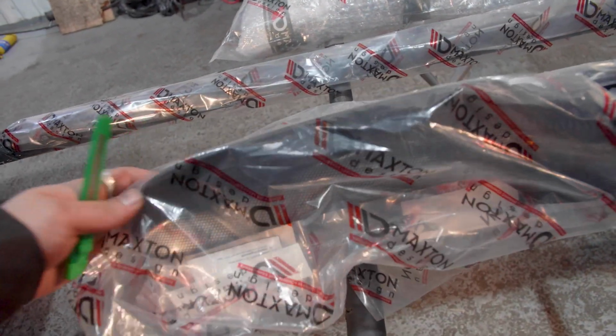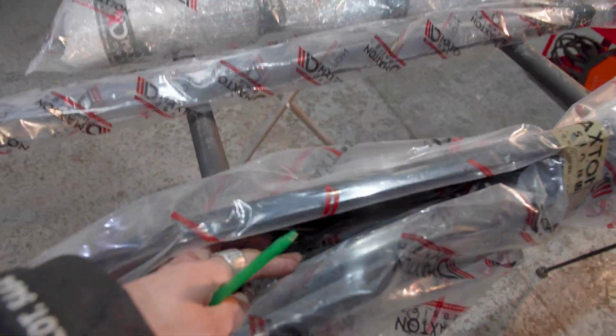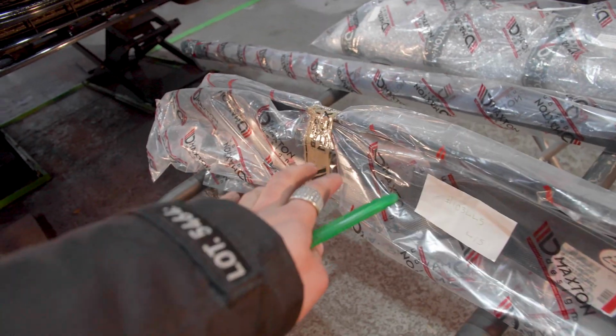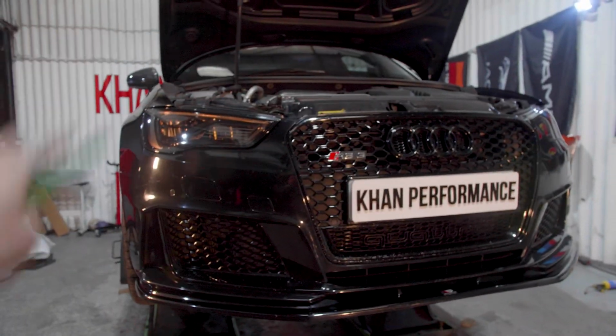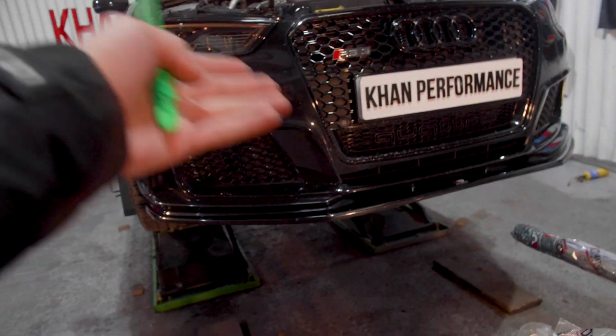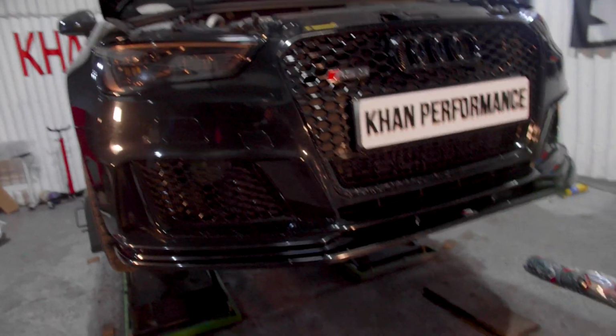You have the rear spoiler, the extension, and I think the rear spats are behind there as well. So let's quickly open the packaging up, have a look to see what's inside, and then we're going to move on to removing all the parts that we need to remove first, and then move on to fitting these parts onto the car and the bumper and the rest of the car.